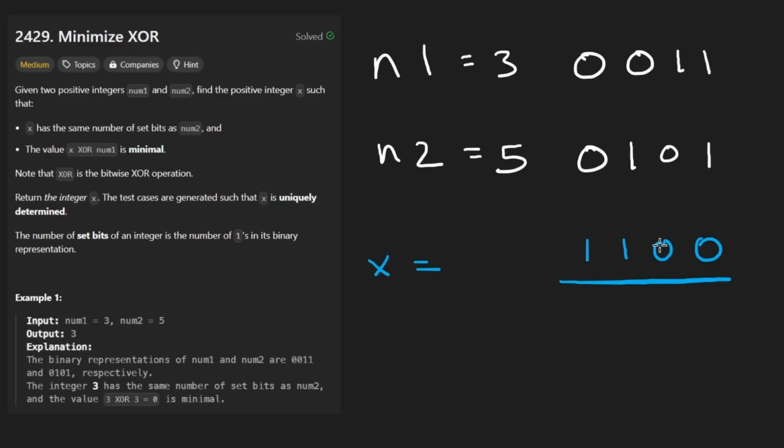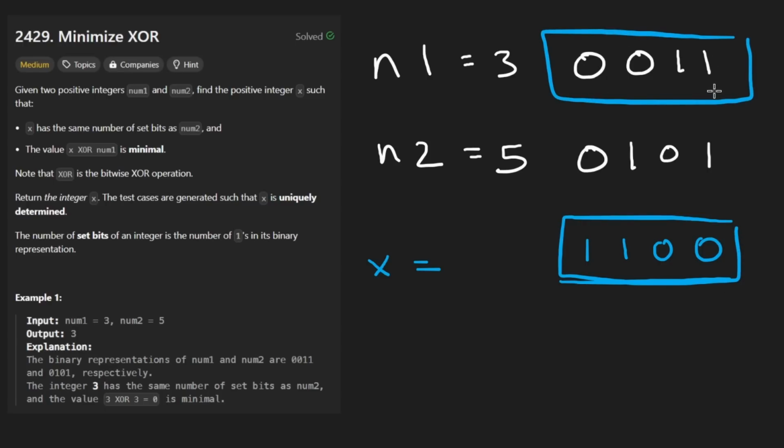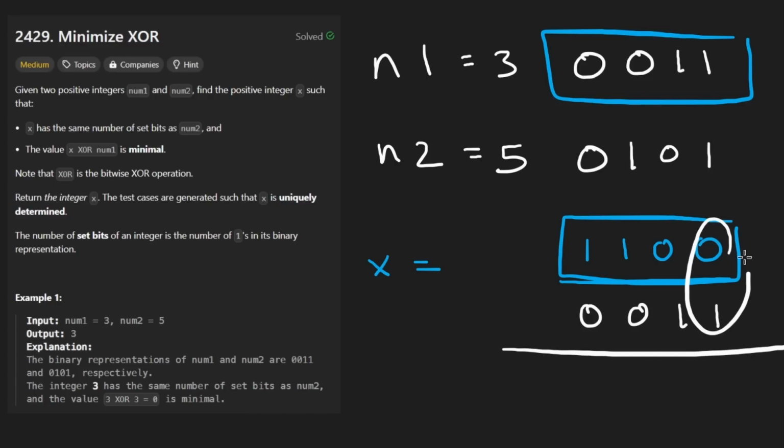Now, what we want to do is minimize the XOR of this and this. Well, what does an XOR between these two look like in the first place? Let me just draw the number here, 0011. And now if you XOR each of the spots, basically if they're different, we're going to have a 1 here. If they're the same, we're going to have a 0 in the output. Now these are different in every spot, so we're going to have a 1 in all 4 positions.